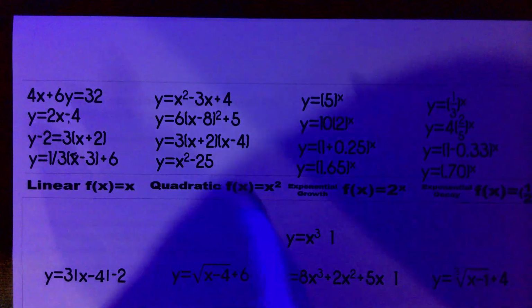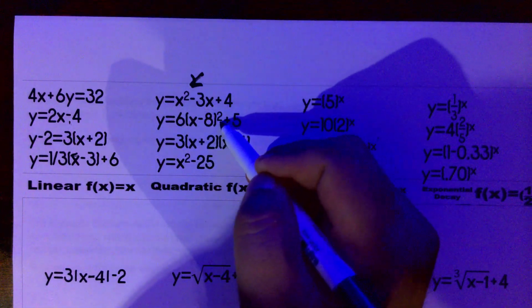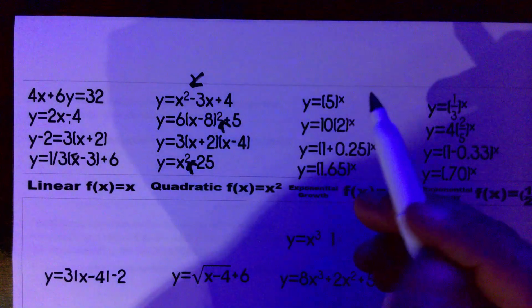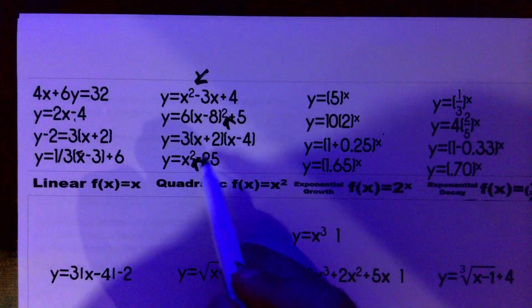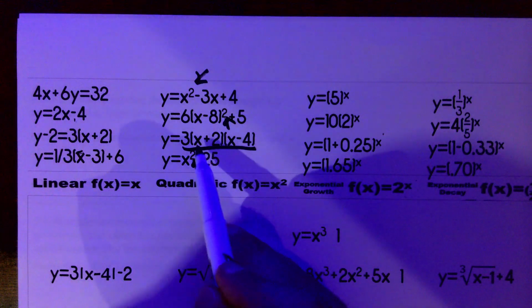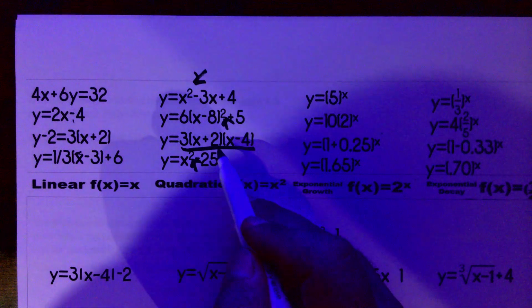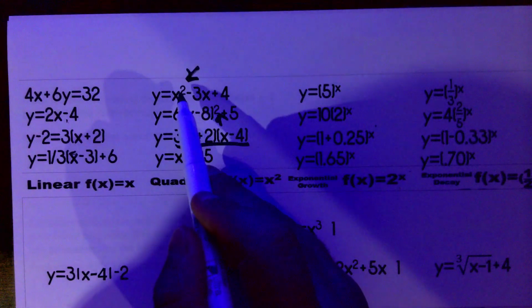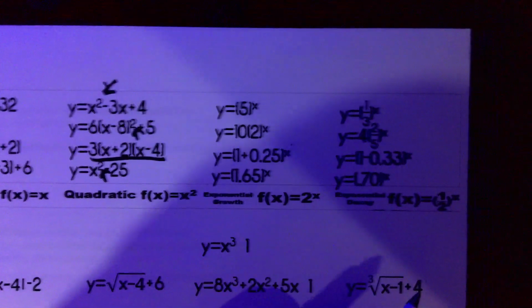Quadratic functions: the trademark is that it has these 2's, x to the power of 2. If you see this, and that's the highest degree, so there are no cubics or anything like that, no bigger number, you know it's a quadratic. Now notice this exception right here. This is a quadratic form, and if we were to multiply these out, this would actually become an x squared. So this is just one that you want to watch out for. Not very common. Mostly you're looking for this x squared, this little exponent of 2, for it to be quadratic.